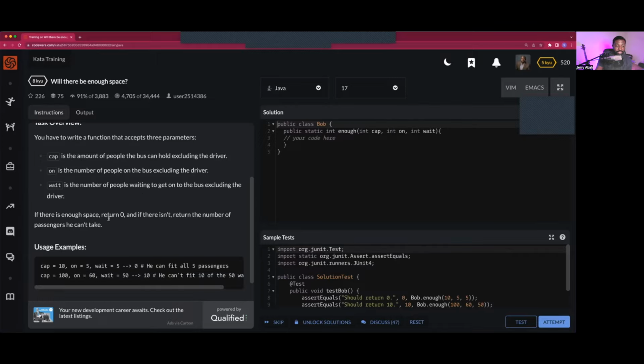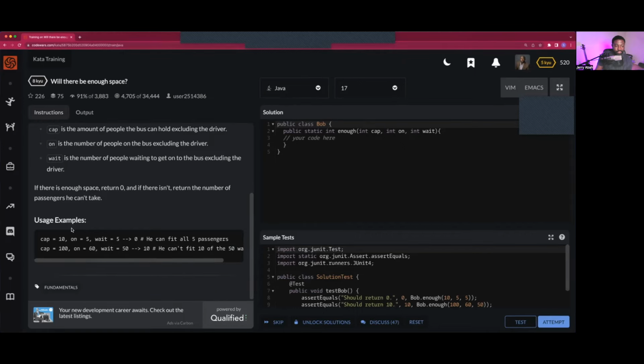If there is enough space, return 0, and if there isn't, return the number of passengers he can't take. That's interesting. And here are the usage examples. If the cap is 10, the number of people on the bus is 5, then the bus has to wait for 5 more. He can fit all 5 passengers. Okay? All right, let's dig in.